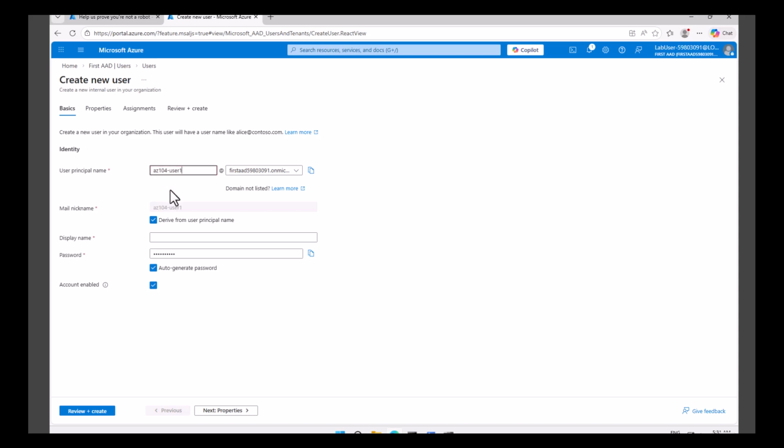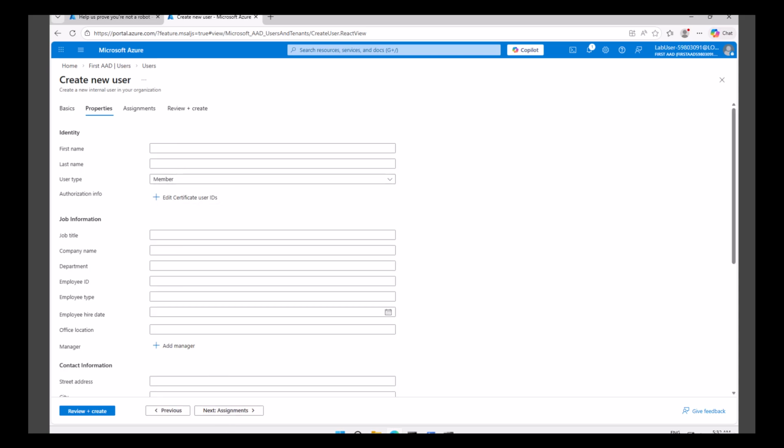This will be the mail nickname as well, and inside my display name I can give the same. The password will be auto generated. If you want your own custom password you can do that as well by unchecking this. You can also enable the account right away. For now I'll go with the default options. I can click on next properties.